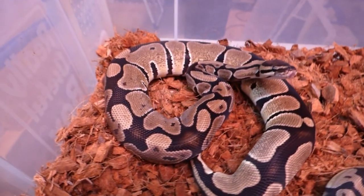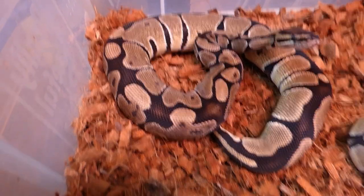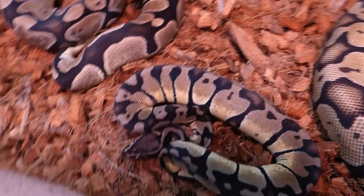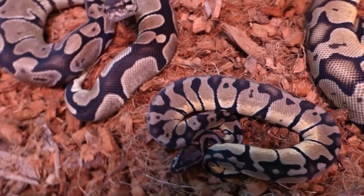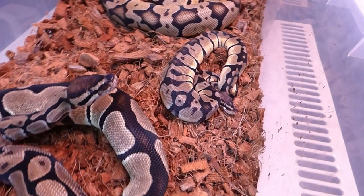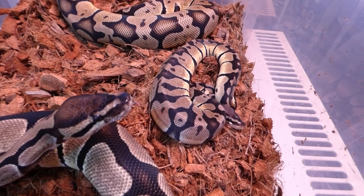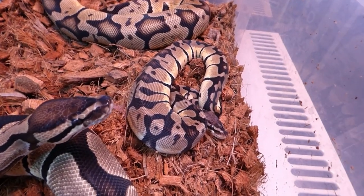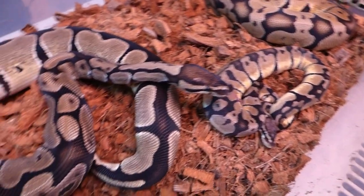He's breeding weight already. She's not that far off — she's 11.90 already. And then we had little madam slow starter here; she was assist-fed for quite a while and now she's taken on her own. She is a pastel double het — she's a little dull because she's still growing, but she's beautiful as well.